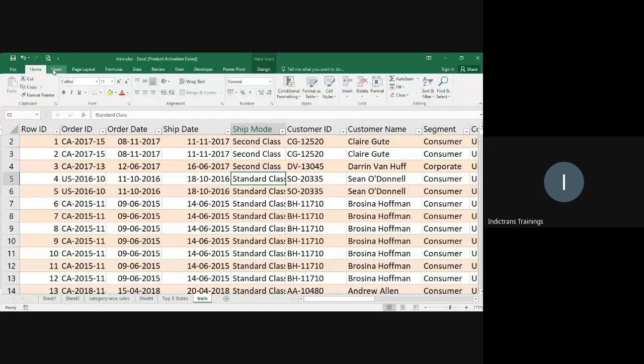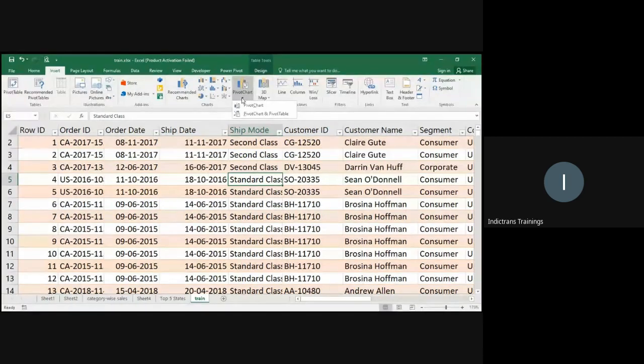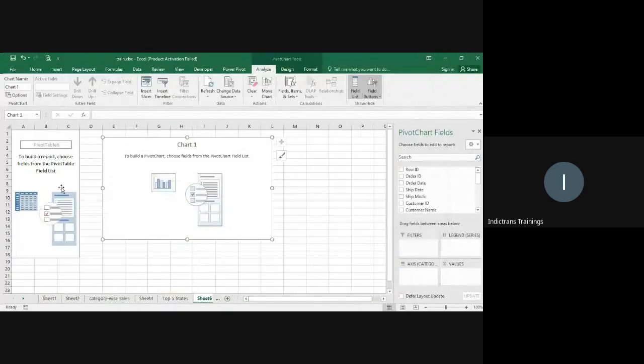Okay. So let me just quickly share my screen again and show it, doing it here, so that in case someone has a challenge, you could watch now. So again, I'm going to data, insert. This time, let me insert a pivot chart, not pivot chart and pivot table. I'm inserting the pivot chart. Anyway, the pivot table is kind of seen.